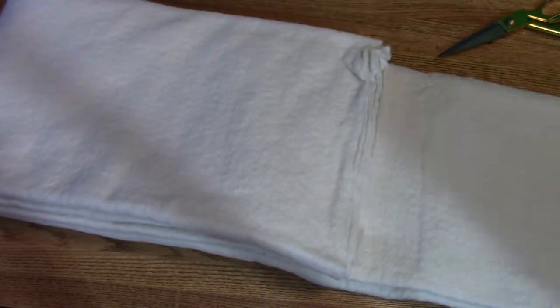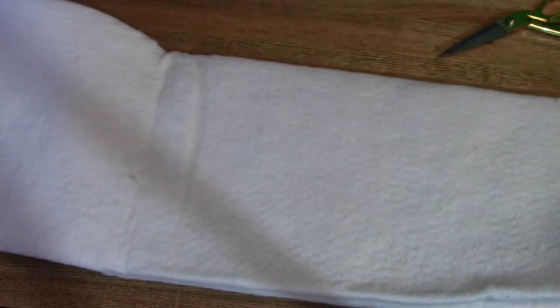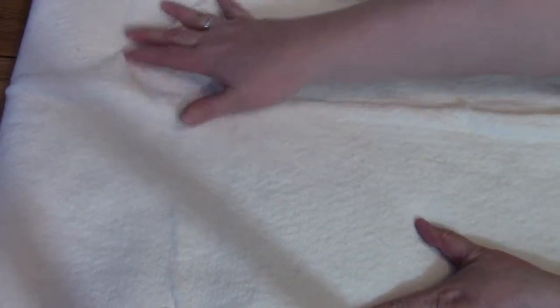Now I use crib size battings that are 100% cotton. They have no scrim or polyester. The reason for that is if you put it in the microwave, you don't want it to be getting hot on the polyester and cause a fire. The other thing about this is anything will burn if it's in there long enough, right? So you don't want to have the potholders in there for more than 7 minutes, I think was the last thing I read about this.